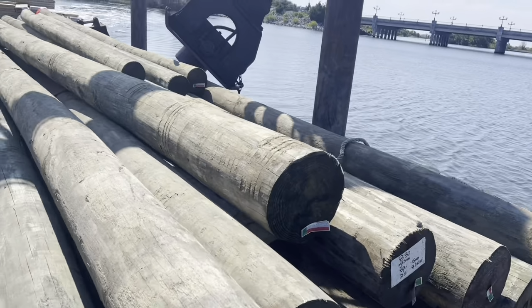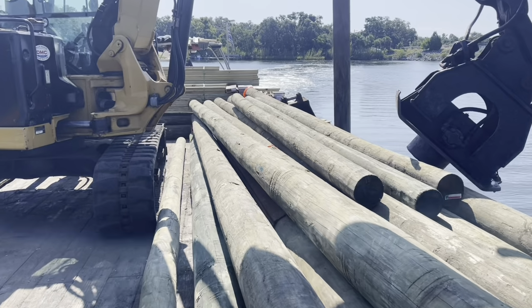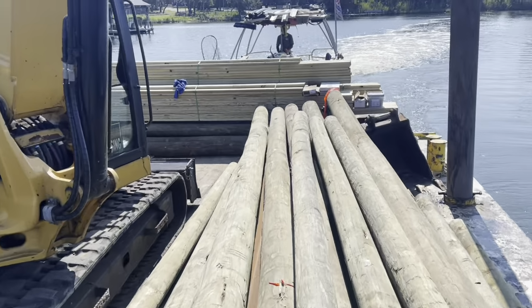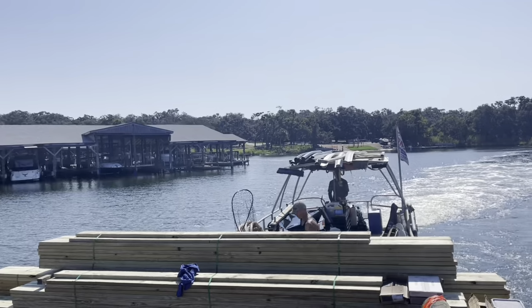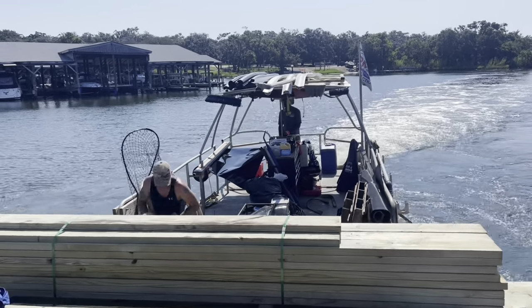Just got done at the boat ramp, loading up some more pilings for the job we're working on right now. We've got some 8-inch 30s and 8-inch 35s on here. Some 16s for the dock. Got all of our framing package, lumber stacked up on the backside. The guys are cleaning up the barge as we're pushing. It's probably got about a 45-minute push. Got a pretty heavy load on.